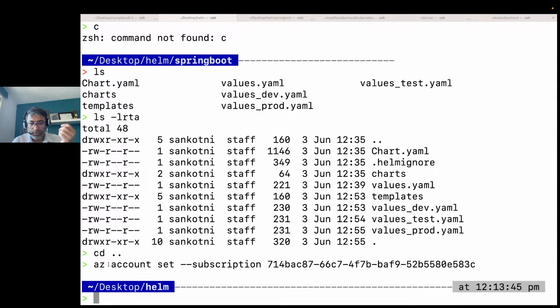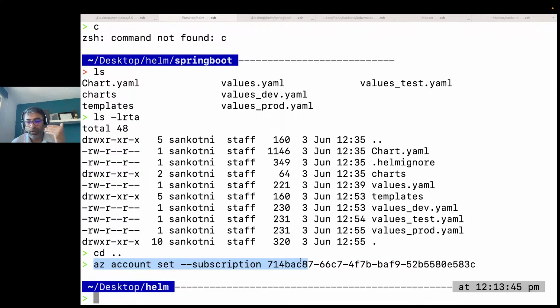Here, what I'm doing is az account set subscription to my Beginner Academy subscription. In our actual work, we will be working with tens to twenties of subscriptions, with different Kubernetes clusters.